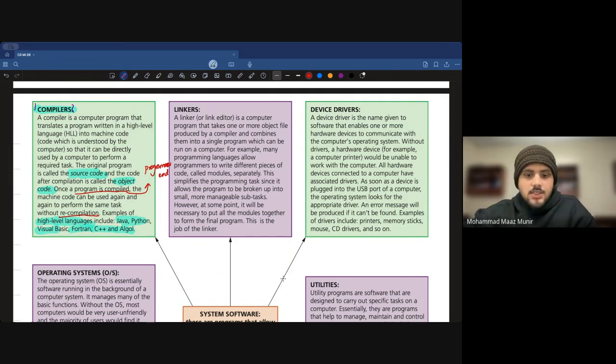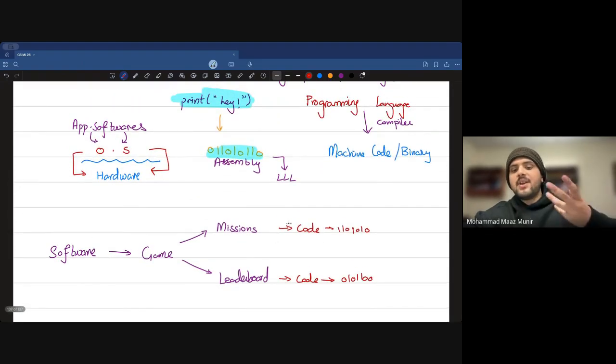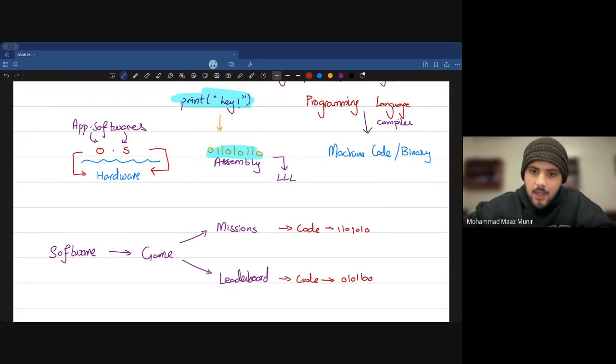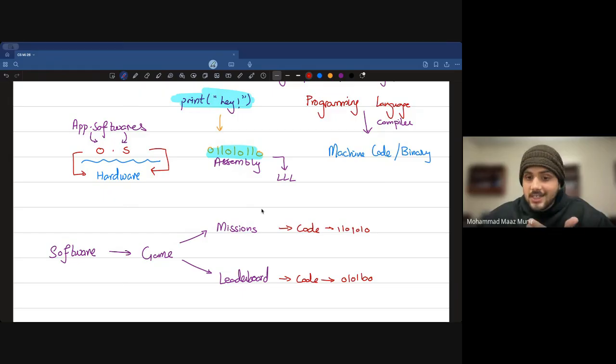All right, perfect. So now we saw that we can have these two different codes created. Programmer team A created their own code for missions. Team B created their own leaderboard. But now if I want to create a game, definitely both of them need to be in one file, right? It's not like I will be running a different file for playing missions and opening a different file for checking the leaderboard. They need to be in a single app.